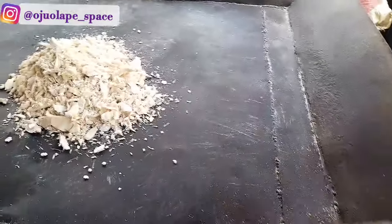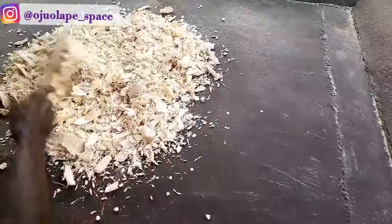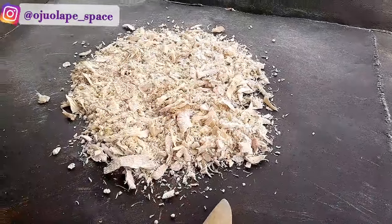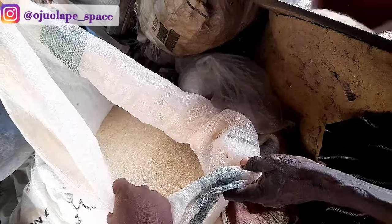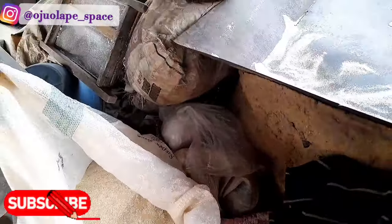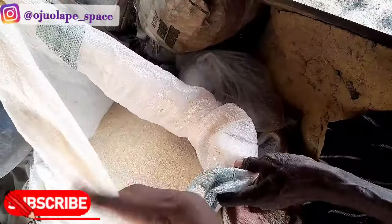Now this is our fibrous part, and what I will do with it is try and fry it. After it has been fried, you can grind it into powder, into lebu. You see that lebu, you can't drink it as GARRI. But if you want to eat your beans, you can mix it with your beans, or you can make it as your swallow.